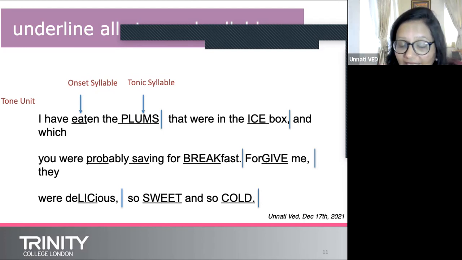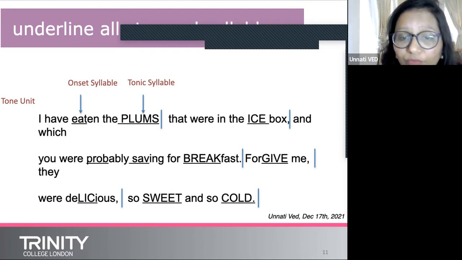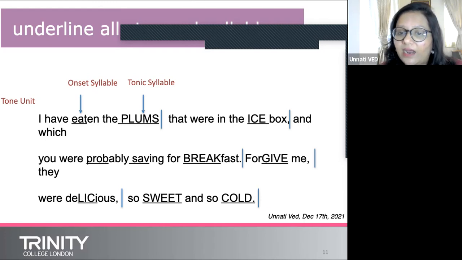Now, in order to get a complete hang of this, you'll have to learn phonology. But if you've not done your master's in phonology, then how do you tackle this? The beautiful part is that when we learn English, we learn these patterns right from the time we grow up. So it is a natural phenomenon. It's just that we don't realize it. But the awareness of this greatly helps when we do poetry, when we do drama, because it brings out the effect of our dialogues. It brings out the effect of the way we say poems a lot better, and we are able to convey the meaning of the text in a much better way.